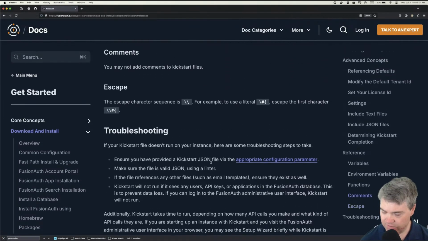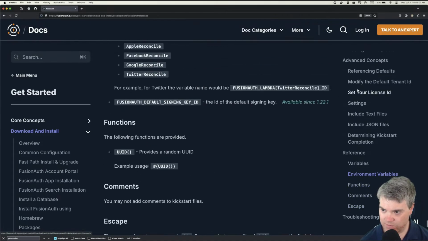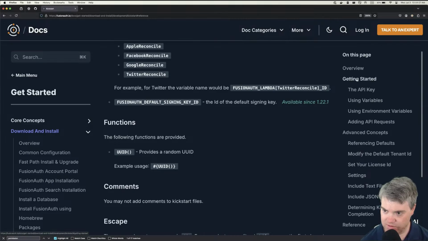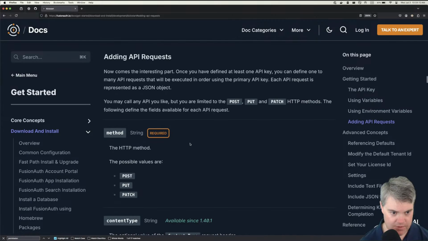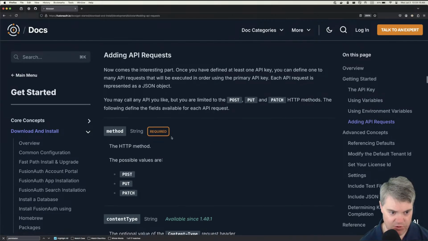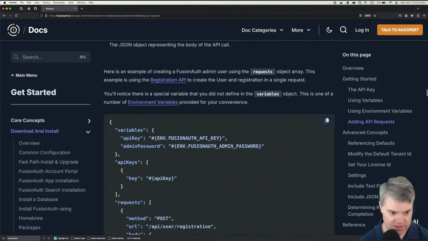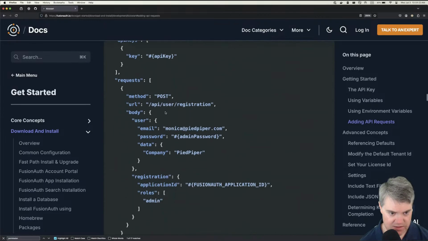It would have been nice if they had a "here's how to do something with your user" to create the first user. Like for example, adding API requests, I would imagine the first example they should give is, okay, API user registration. Oh, that's what it is.